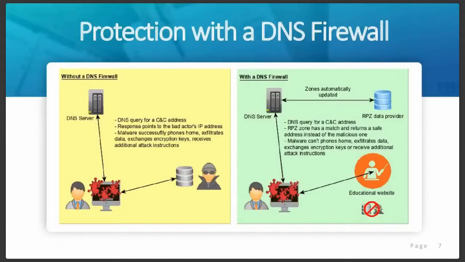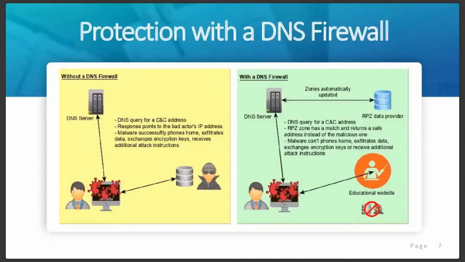So real fast here, going over what happens to an infected computer when it's not in an infrastructure that uses a DNS firewall. This workstation here is infected, and the malware wants to reach the command and control server, perhaps to relay stolen credentials. So the computer goes to its DNS server, the DNS that was configured in the TCP/IP configurations, resolves the name, and then reaches out to the criminal infrastructure.